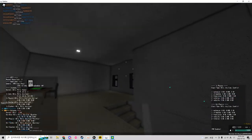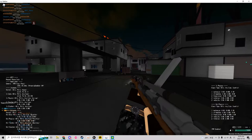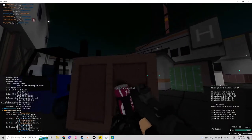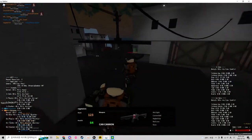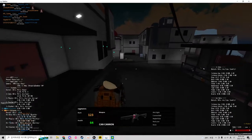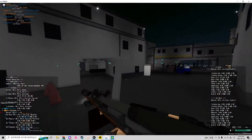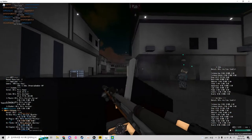I mean, I have to retrieve my gun. I mean, it's not my gun. God damn it. Cannonball. It has some different attachments. So I figured out that the enemy has them. So I have to kill that boy and get the gun.